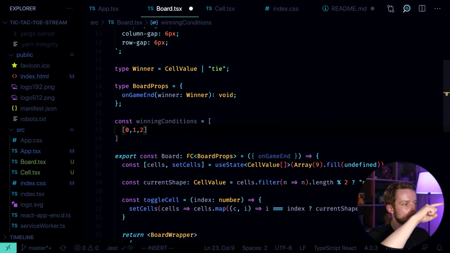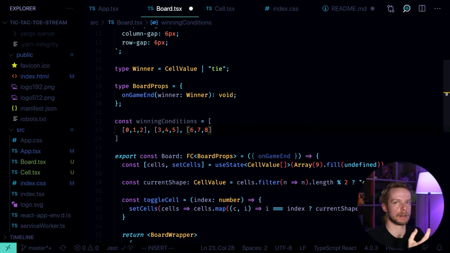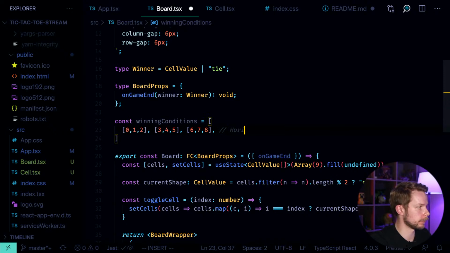That's the first horizontal line. 3, 4, 5. And 6, 7, 8. So any of those 3 have the same values, like all of them are X's or all of them are O's, then this symbol won. Let's call it horizontal.